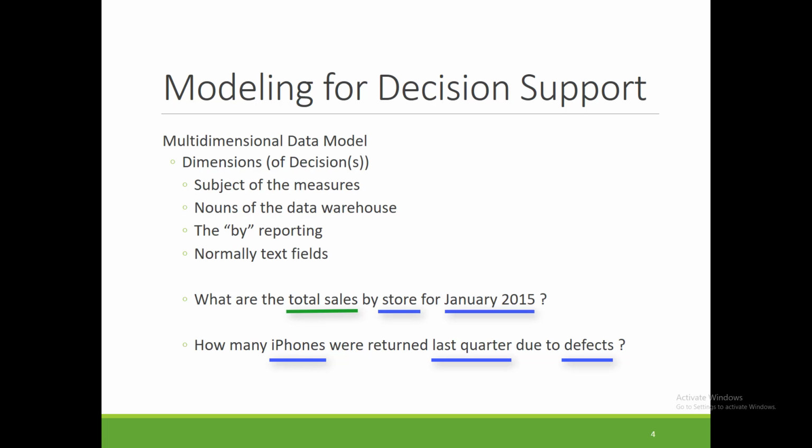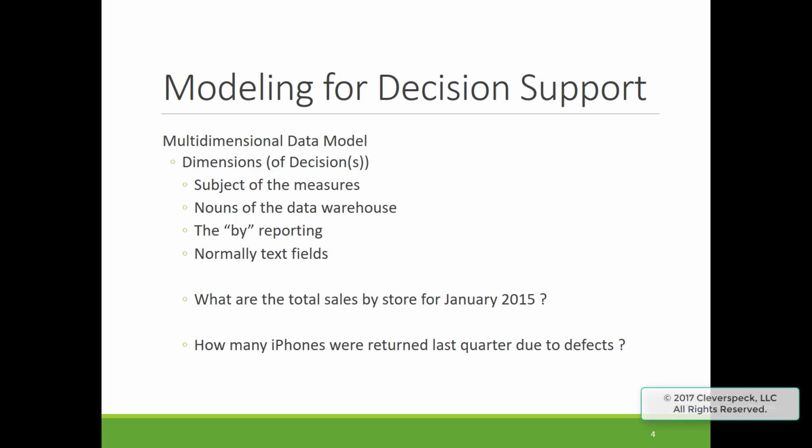So what would our measure be? Well, our measure here is how many. Essentially, it's a count. So what this question is asking is, give me a count of all the iPhones or products that were returned last quarter or by date due to defects or by reason. And that's how we're going to model for our decision support system or data warehouse.